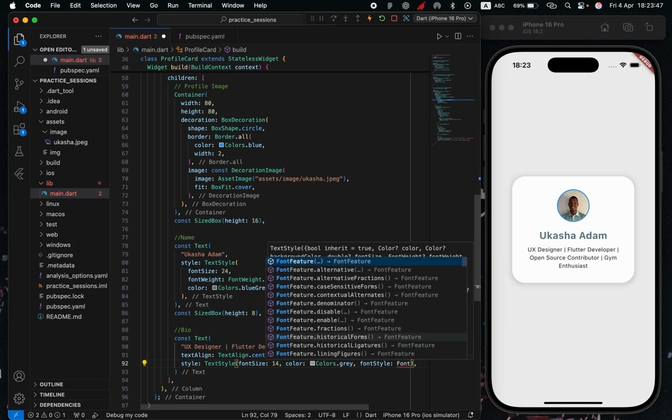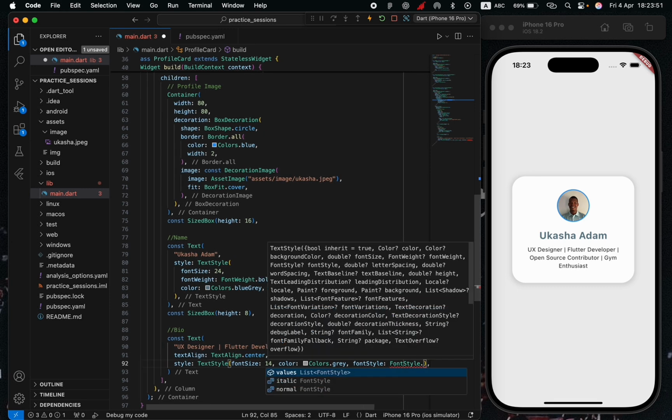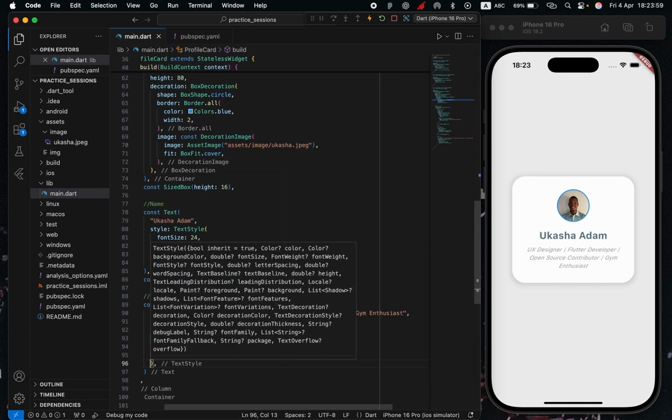These are the options: italic and normal. So we'll do italic. Font style dot italic. Let's save it. Perfect. So we are done with the bio section.